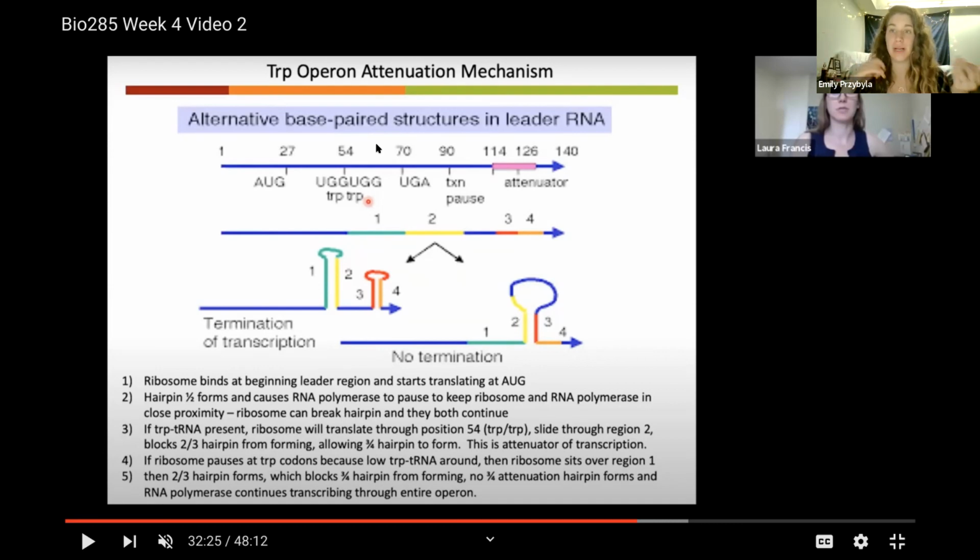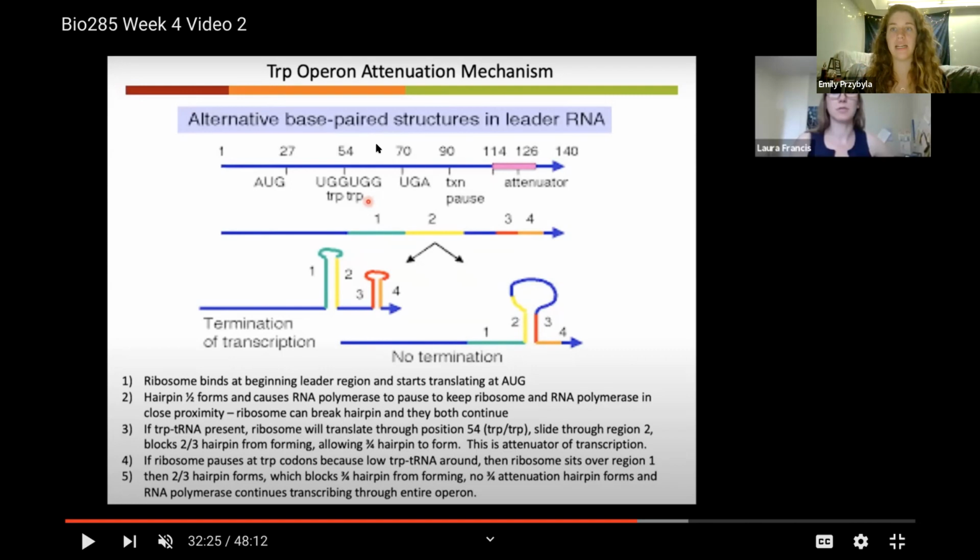And so that happens when we have tryptophan, because we don't want to waste time making all these enzymes when we have tryptophan available. So this is the cell's way, or this operon, this is the way that we can stop transcription from occurring if there's not a repressor bound by some chance, because it didn't happen to bind tryptophan, but we have enough tryptophan, attenuation happens.